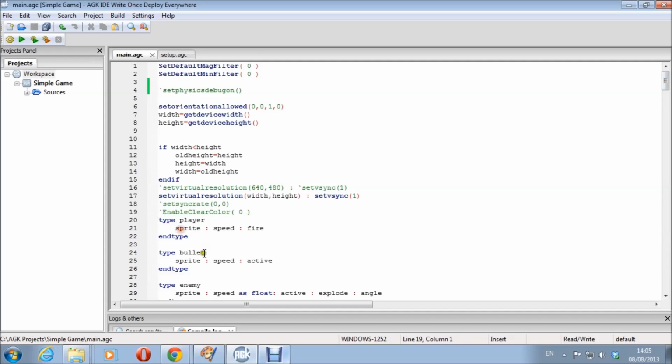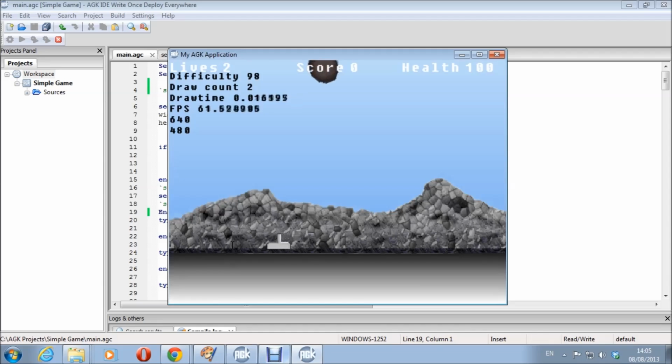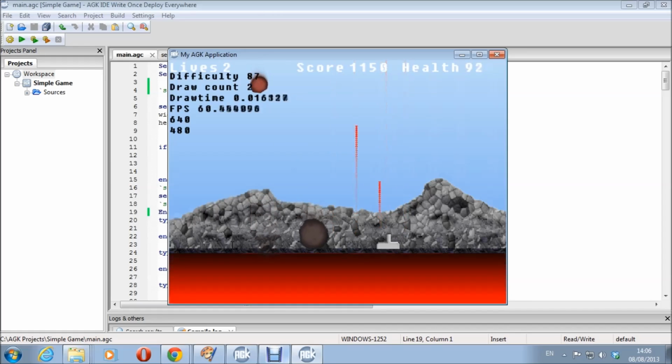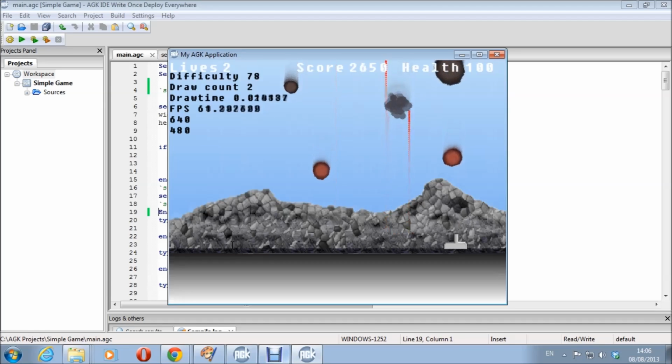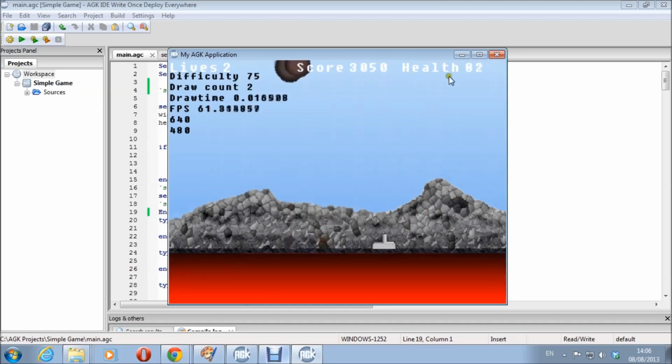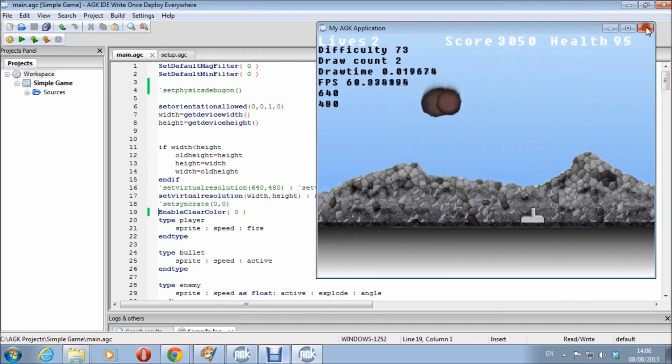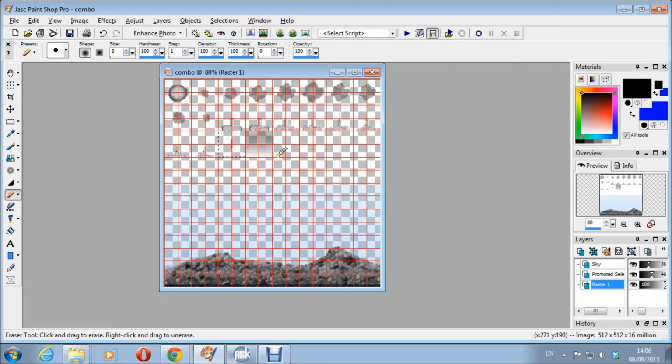we'll put the enable clear colour on here just to show you the difference. We run that, and now you'll see the asteroids have got a nice little whirly texture. The chute looks nice, and you can see it's sort of pointy tailed, it's sort of got a trail behind it, and that's just by using set clear colour. Because if you notice in Paint Shop, that's slightly transparent there, and that will give you this effect.